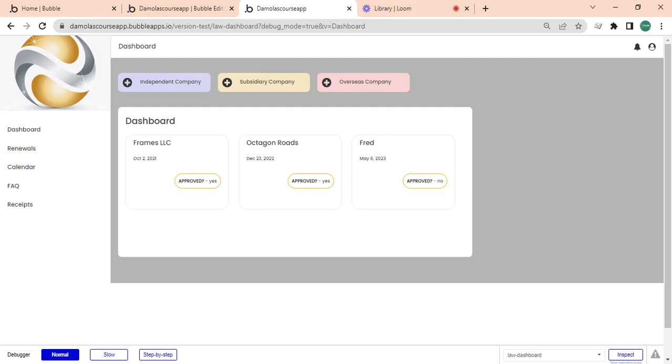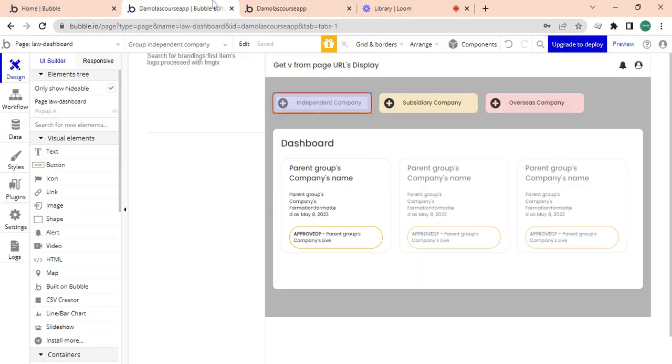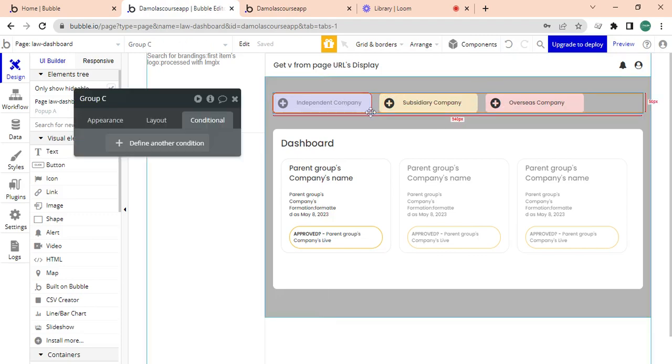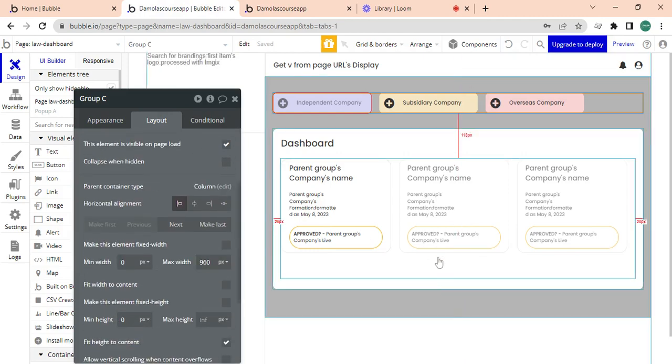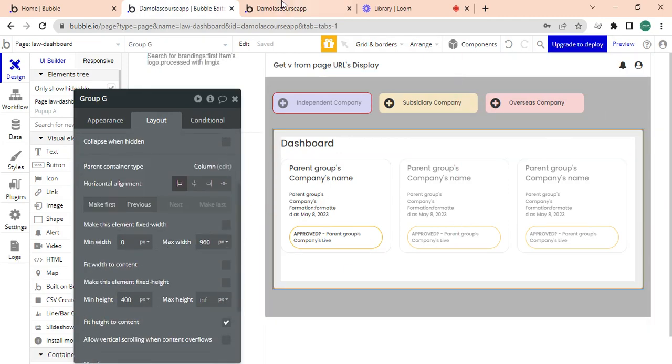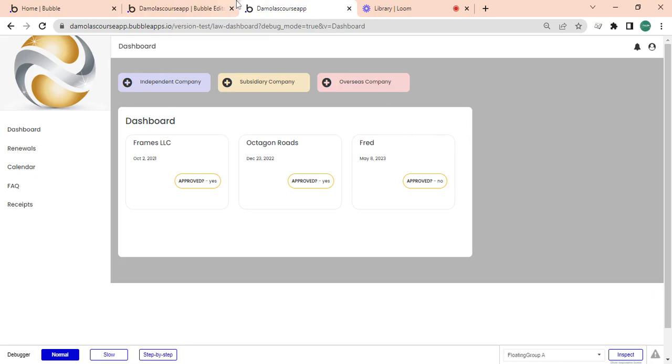Okay, so today I just wanted to show you that I've done a bit of updates to the dashboard, and what you have here basically is I've brought this group to be closer, and I've made everything 960 pixels, so it's not too far apart. So if I come here and click it, the maximum width here you're gonna see is, I believe, 960. So you can see 960, and this is also 960, just to make it a bit snug to each other.